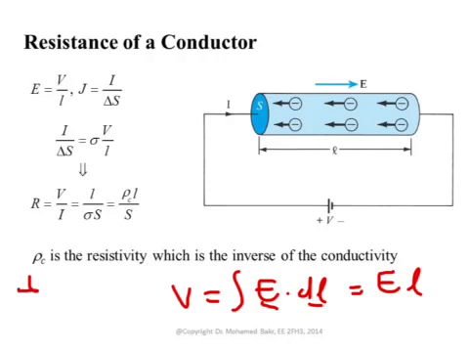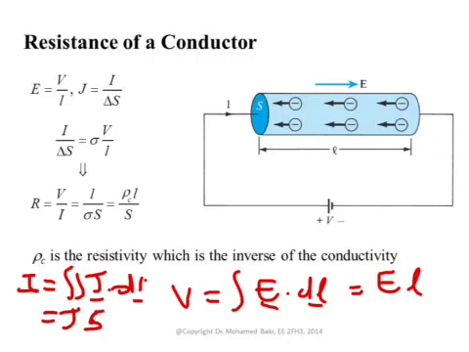We know that the current is equal to the integral over the surface of J dot ds. But if J is constant in the cross section, I can take J out, and this will give you J multiplied by the surface area, which we call S, or it's called delta S. It does not really matter. It is simply the surface area of this conductor. For this one, delta S and S are identical. So if you see delta S, they are the same.